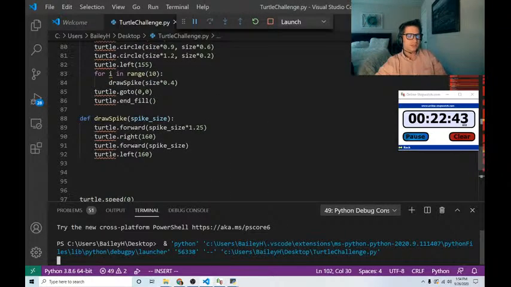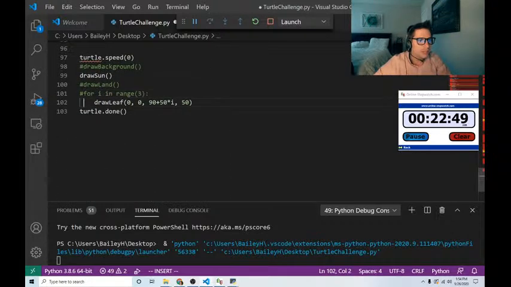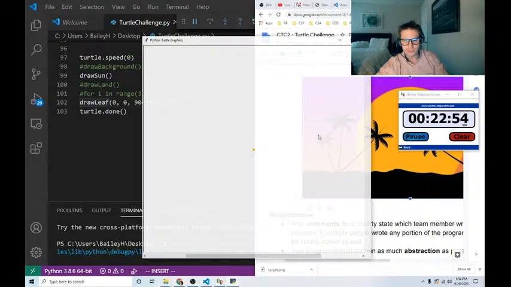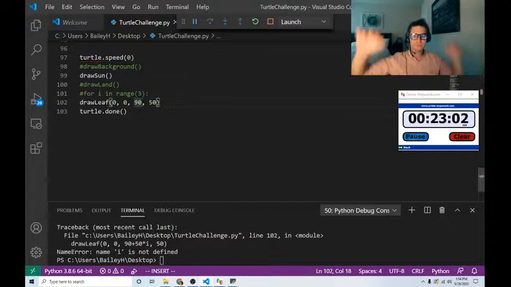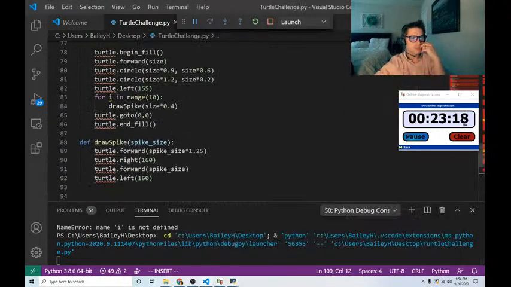Why didn't it work? Maybe my angle needs to change. So let me comment this out, because I just want to look at one leaf. Because I definitely want it to scale to size. Yeah, because there are definitely more things there. What's it saying? I is not defined, of course. So let me just try it at 90. All right, so what's my issue here? My issue is that my arc is not scaling properly. Yeah, my 2 arcs that I've got end up being bad.